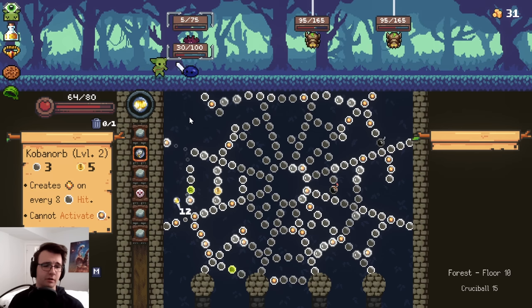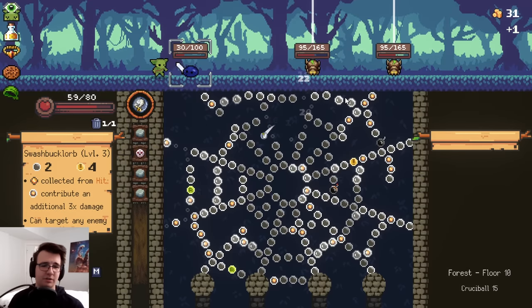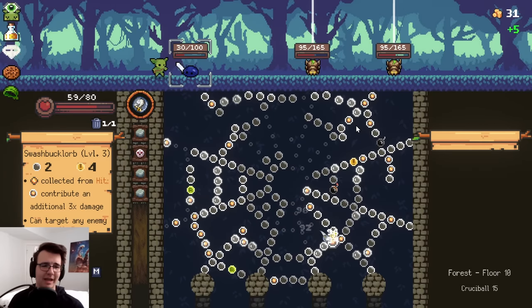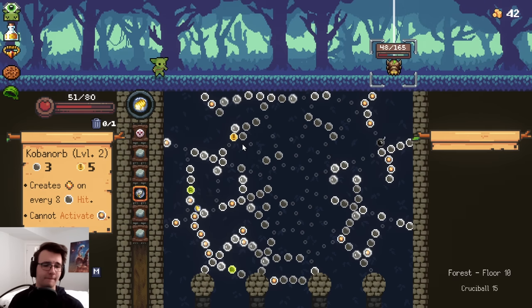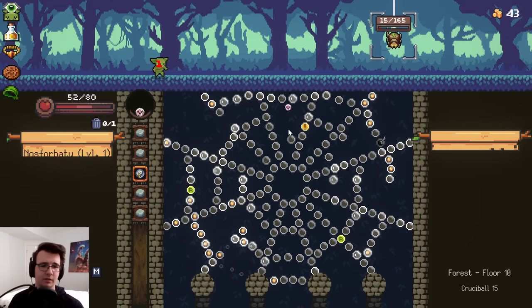Let's start with a refresh here. Yeah, okay, I don't get anything from those. Good thing I hit that guy, huh? I'll get rid of this front guy, even though the back guys have more HP. It's just he does more damage. Surely it's over, though. It's not over. It's never over.